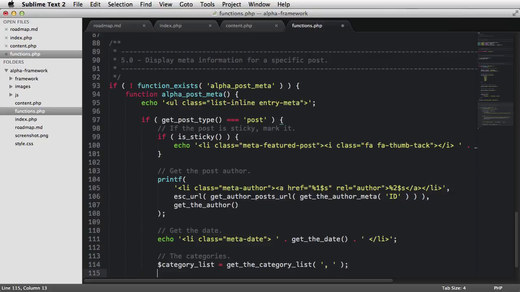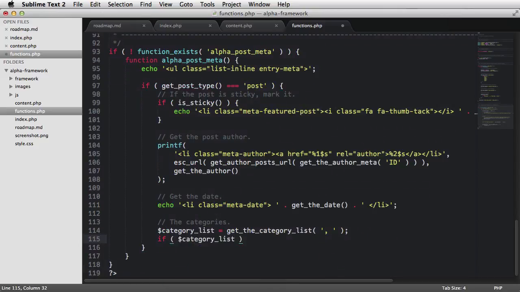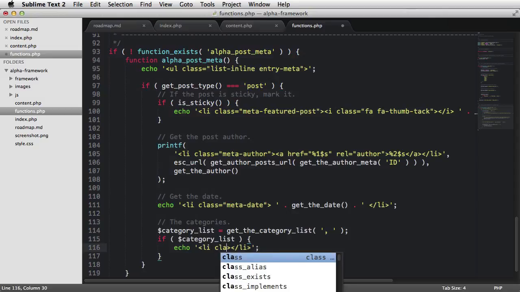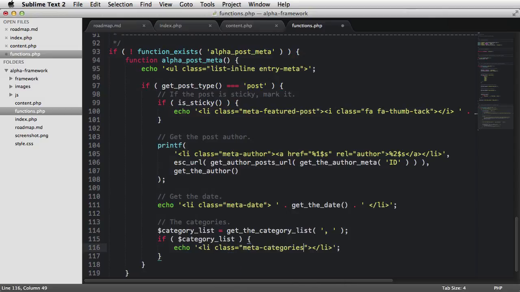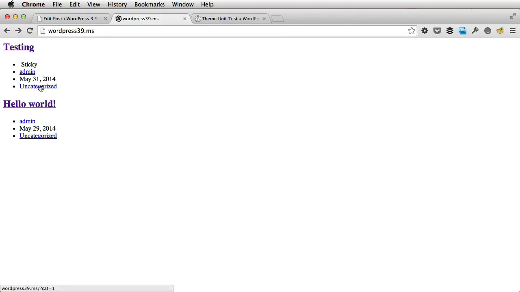And then we can do a check. If category list, which basically means if we have any items in our category list, then we can do an echo list item with a class of meta categories, and then inside simply display the category list. Save, refresh, and there it is.